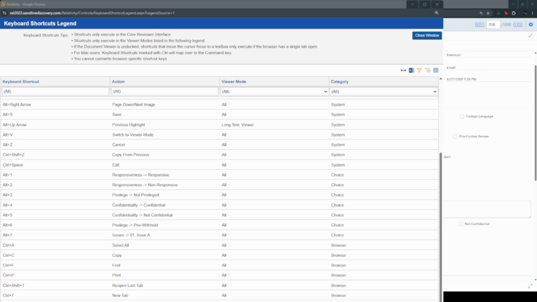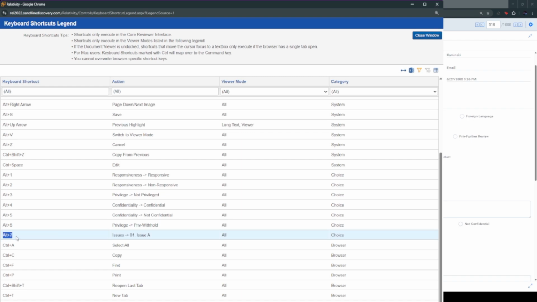So first example here, I've added a dummy issue code here. Say there's a specific issue in your layout that the team keeps finding over and over. It comprises about 80% of the responsive documents. It's coded 80% of the time, regardless of whether other issue codes are coded or it's by itself. It's extremely common. For that, I would create a new shortcut.